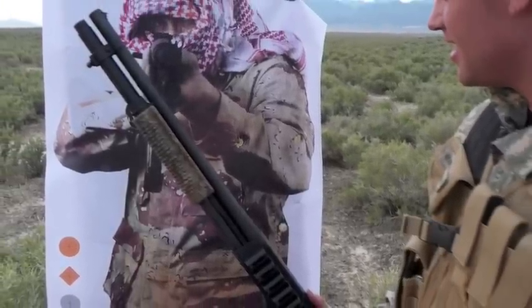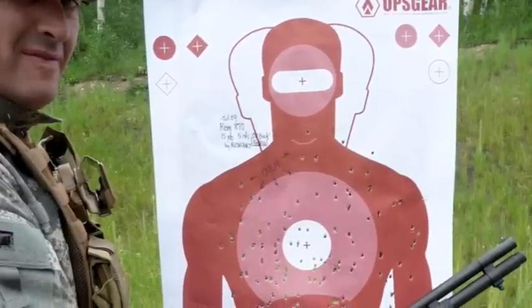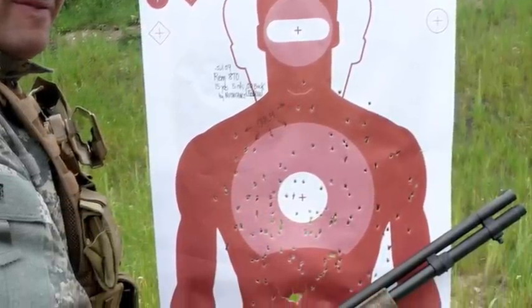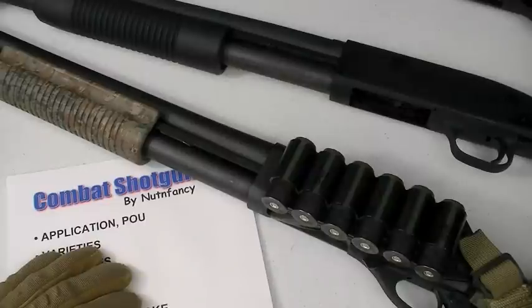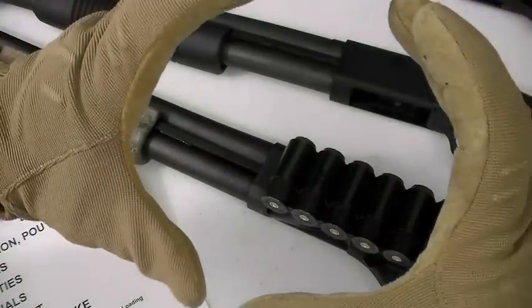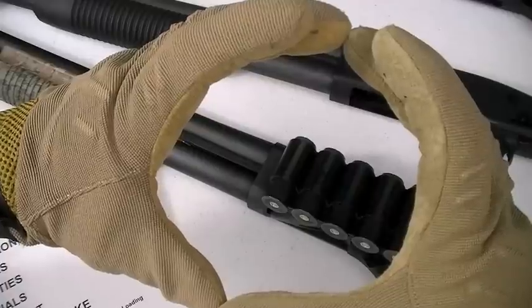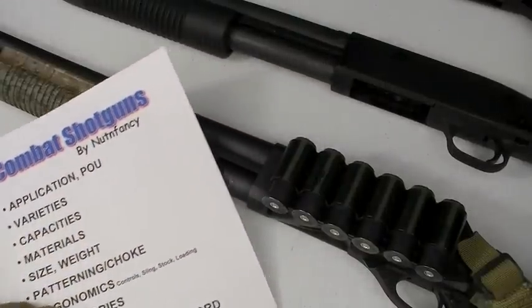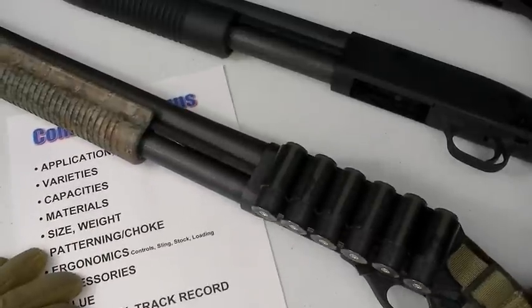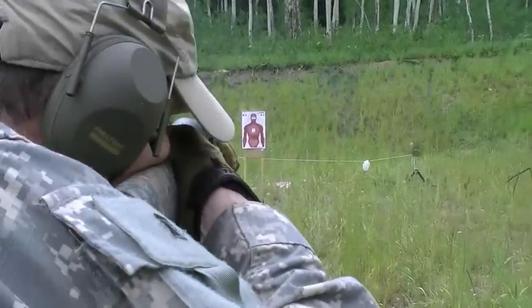Overall, I will say the patterning capability of the cylinder bore Remington 870 or improved cylinder version, they have both, I think most of them are improved cylinder, is excellent. They pattern tight enough, and they throw it nicely. Newbies, when I'm talking about patterning and choke constrictions, what we're talking about is a tapering at the muzzle, a very slight tapering or constriction, if you will. What it does is it constrains the shot as it exits the barrel, and therefore you can maybe control to some degree the tightness of the pattern when it strikes the target. Keeping in mind that the shotgun is still a short range weapon, to me at 25 yards, 25 meters or less, your patterning can make a difference.